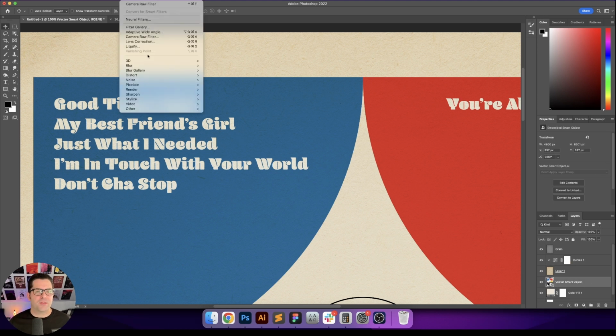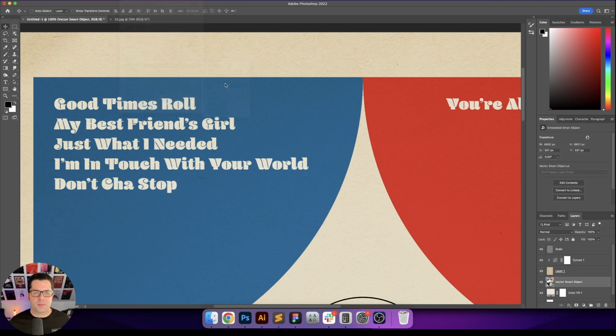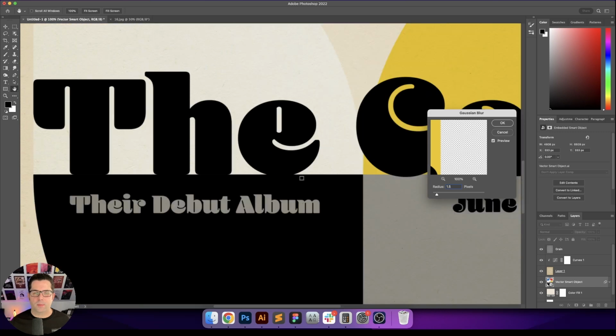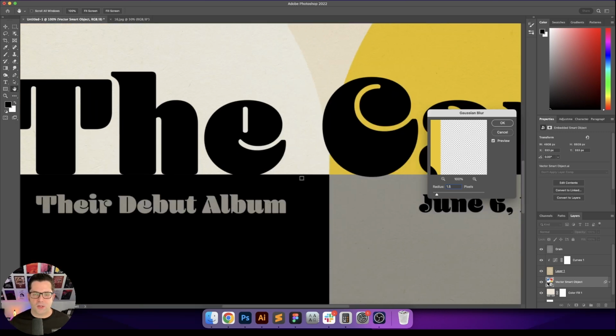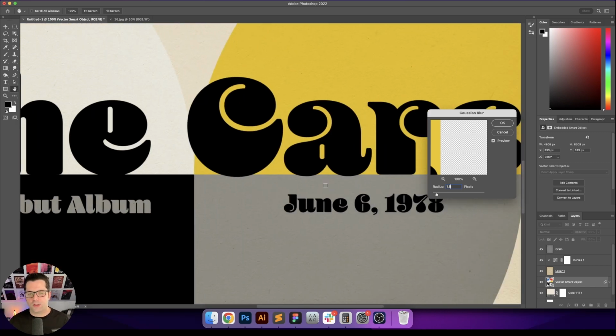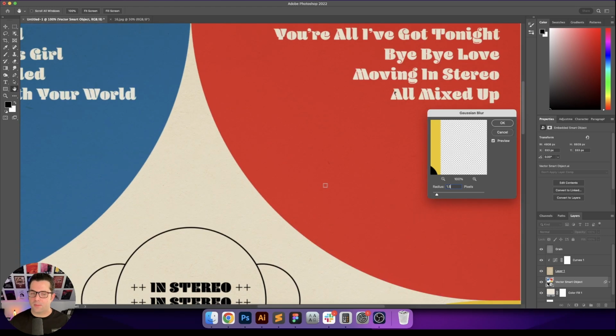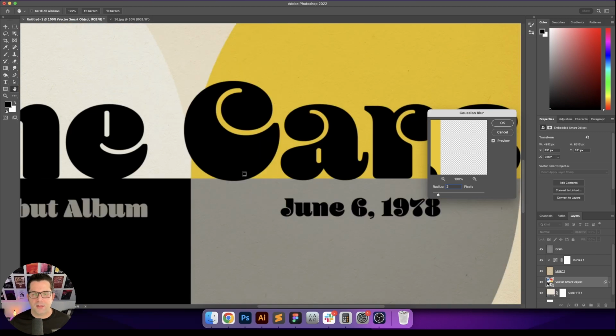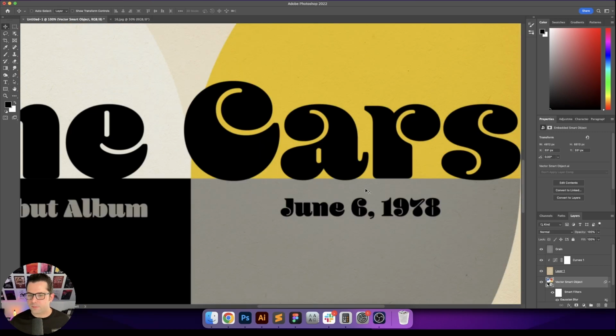All right, so then the very last thing I'm going to do here is probably just apply a nice Gaussian blur across the whole layer of the art, just to make it look a little bit more vintage, a little more aged and faded and everything like that. But you want to make sure that since we're applying it to the whole layer, it looks good everywhere, because you've got larger text, larger shapes, and also smaller shapes and smaller text. So somewhere between 1.5 and 2. I probably wouldn't go any higher than 2 on this.